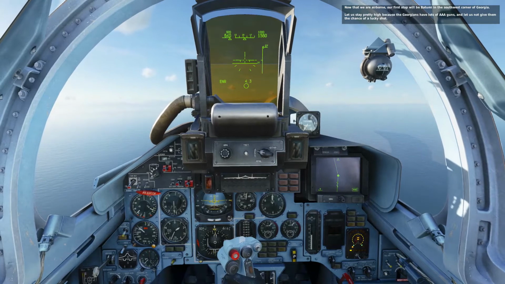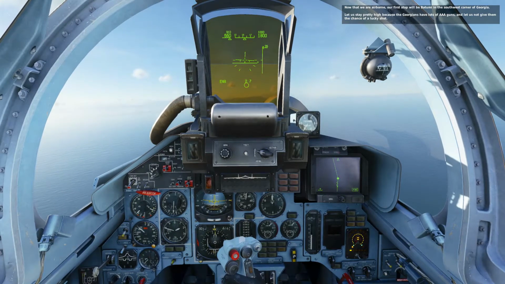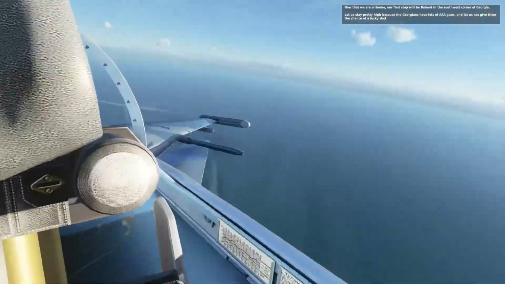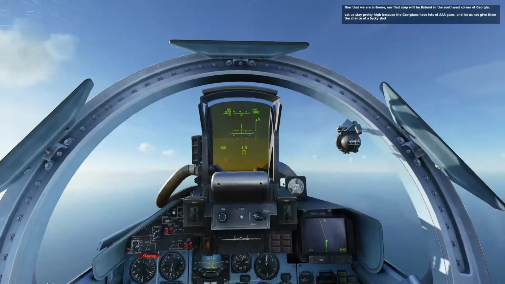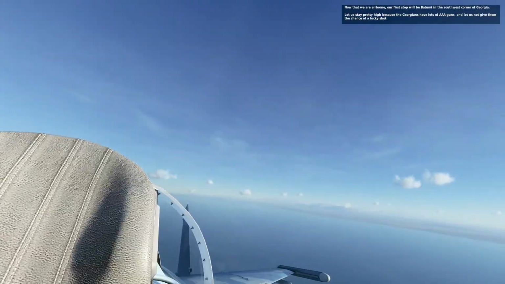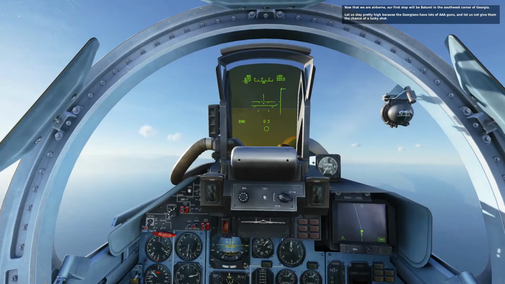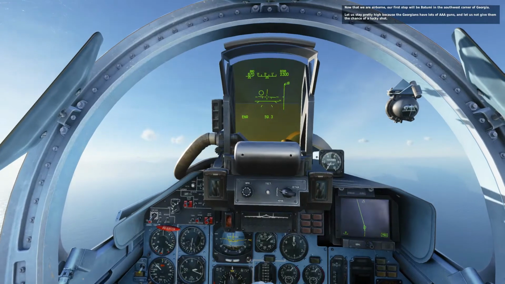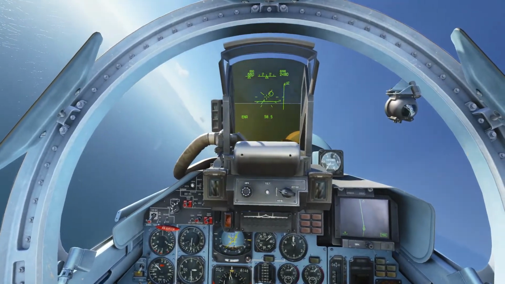So even though there is a ceasefire, we don't want the Georgians getting lucky here. Because they probably don't like us flying over their territory anyways, so maybe there's a G.I. Joe there with itchy fingers. So let's just maintain a healthy distance from the ground. We're about 60 kilometers away from our first waypoint.